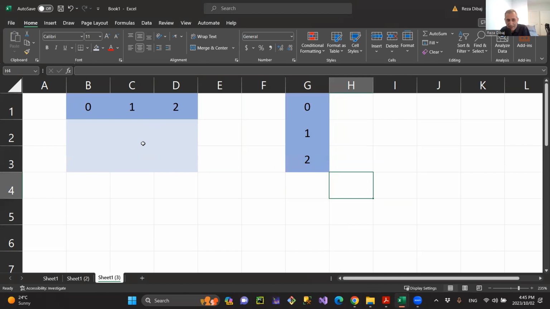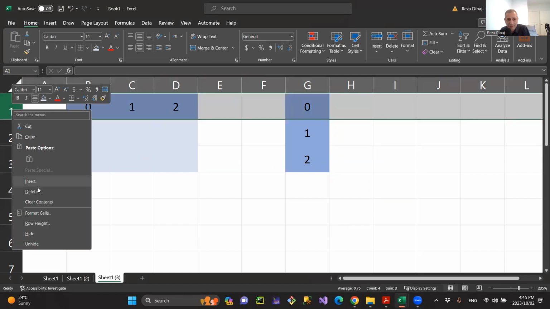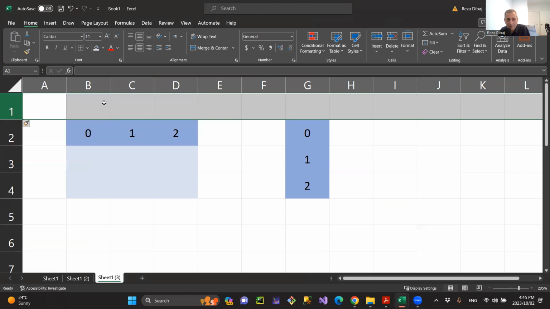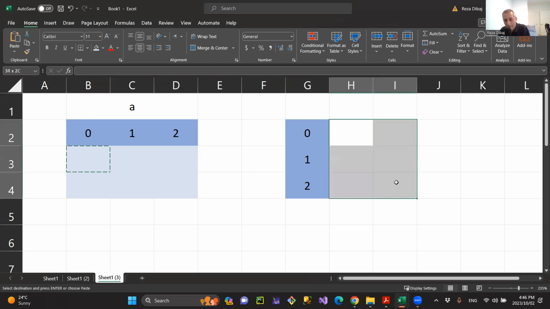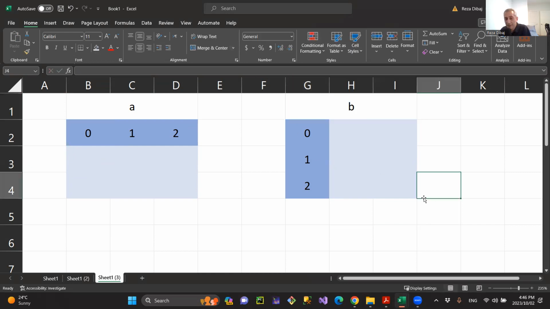This is A. If you have any hesitation about this, I'm just going to merge all these cells and say this is A. And we are going to have B pretty soon, like all this. But the original A is that dark blue, and the original B is that one column. If everything is clear so far, please type 1. Thank you, Ronnie.